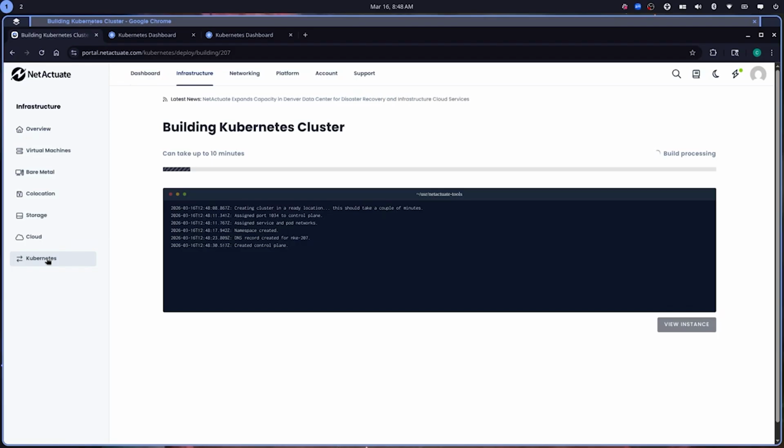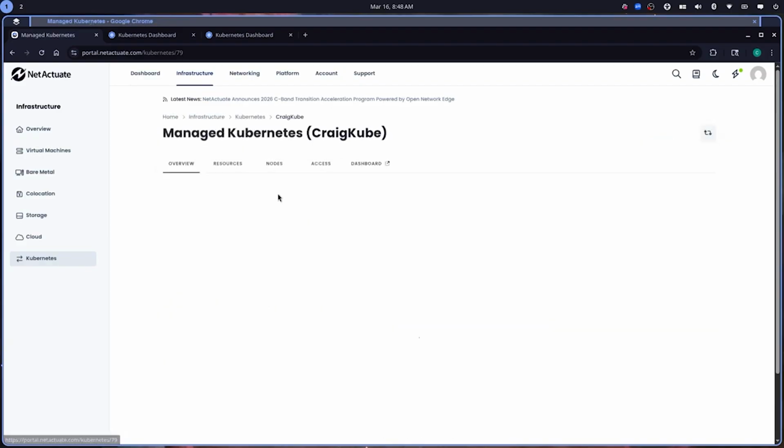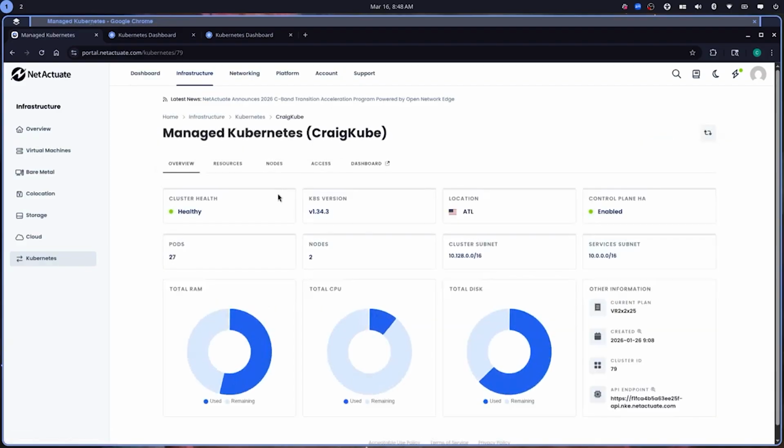But let's click into the other cluster for views while this one is coming up. If you click into a cluster, then you'll come to an overview page with the node sizing, how many pods are running, and the networking inside. And you'll also get some graphs of the compute that the cluster is using.